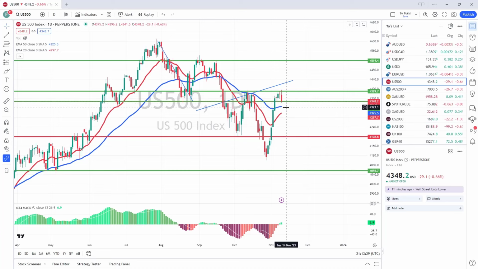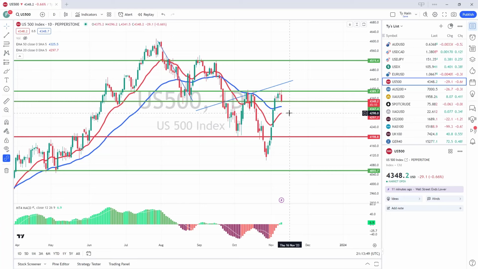But in saying that, it wouldn't want to be lower than the 20 moving average either, right? So we're expecting the 20 and the 50 moving average to hold up. If that holds up okay, that'd be great. If it starts to turn around from this point onwards and starts to give us a series of higher highs and higher lows, then we'd be looking for a move back up to that potential neckline of that head and shoulders, which is around the 4440 area.